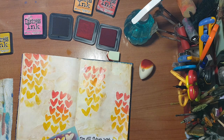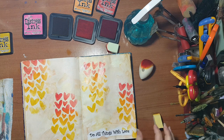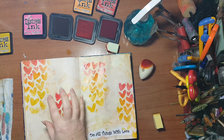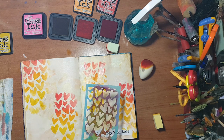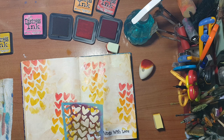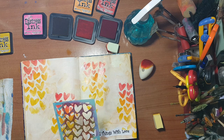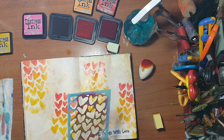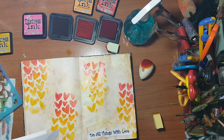So now I'm thinking, I really like it, but it turned out like four blocks of this, and I want some random hearts all around, and I'm thinking that I just need to take some paper and cut a heart out of it.